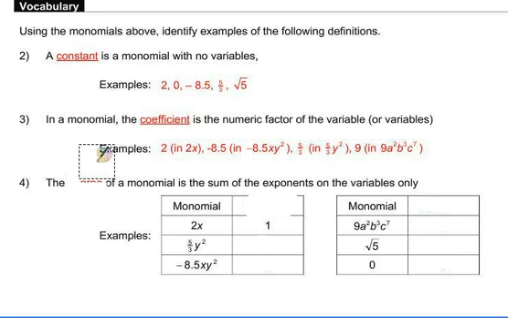The next thing we need to know about is that the degree of a monomial is the sum of the exponents on the variables. Only the variables. So, if we're looking at degree, these are all monomials. On this one, this would be the same thing as x to the 1. Let me write that in so you know what I'm talking about. If it's not there, remember it's a 1.